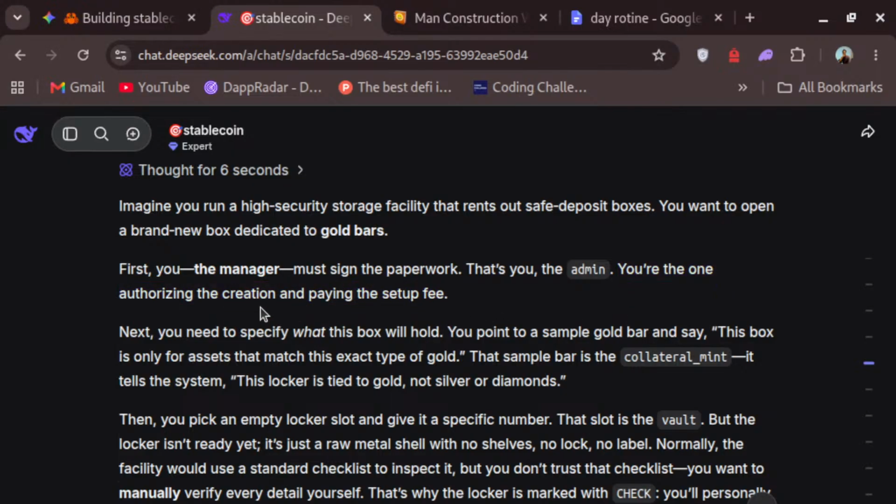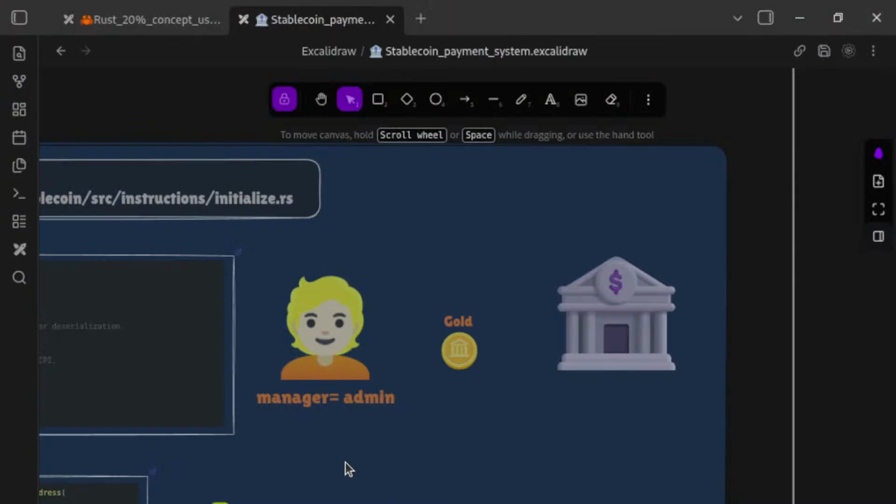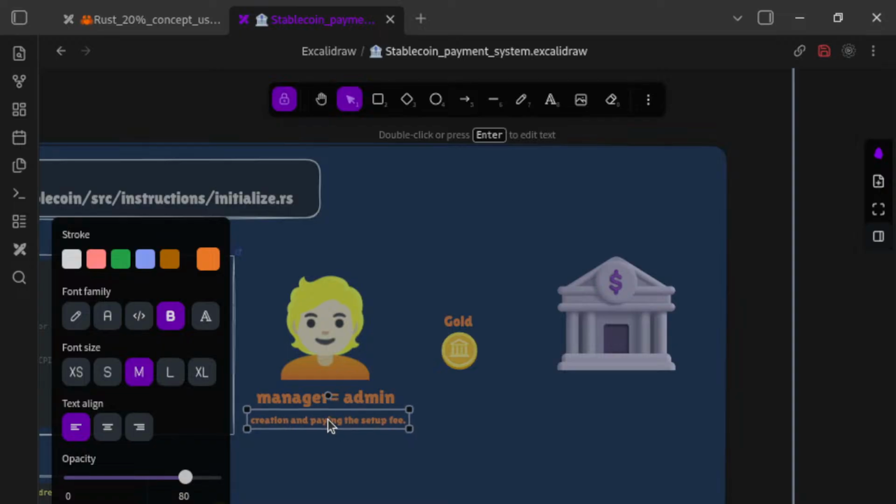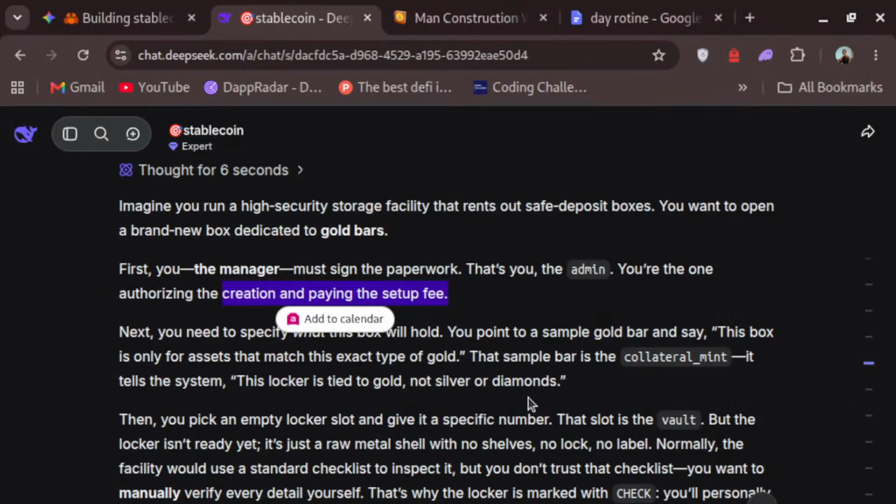That means whoever is creating the vault will pay the setup fee, right? That's why this is so important.